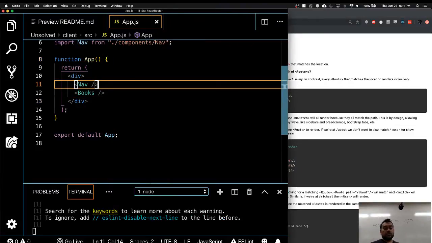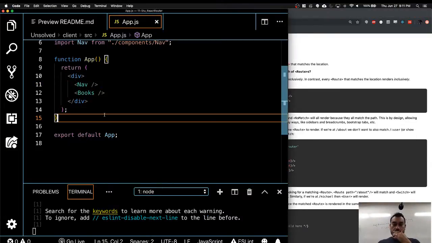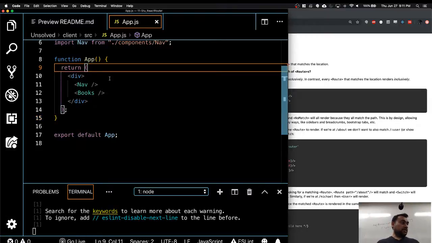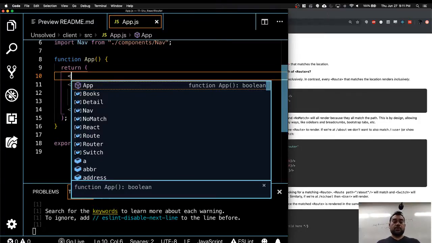So after nav, you're going to have a switch and all your routes that you have, right? But what do I need before that? What's the component that I need? Router.